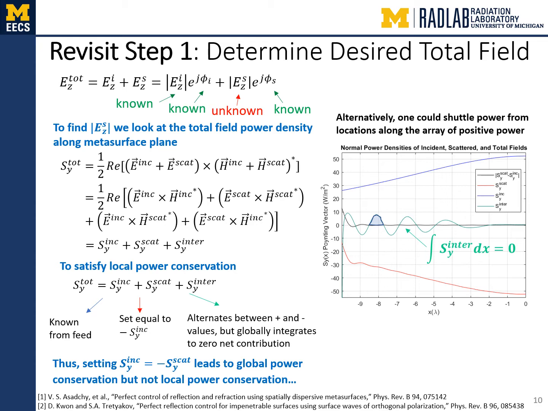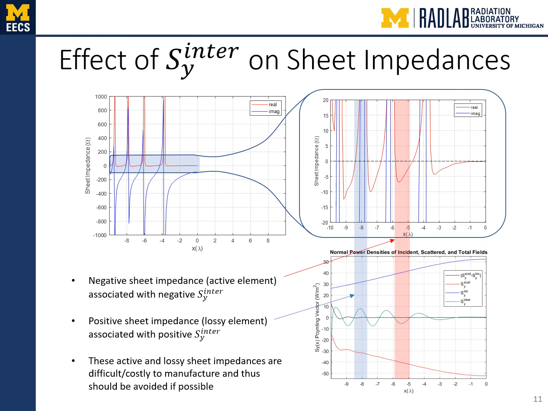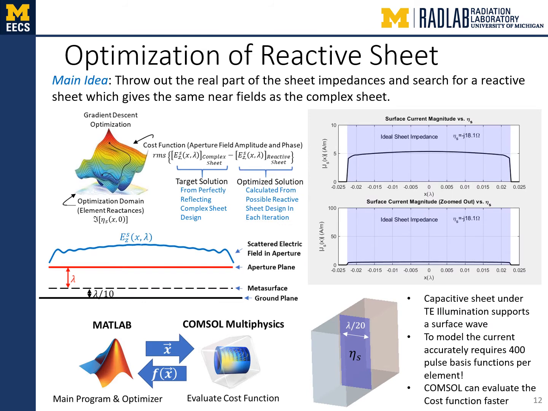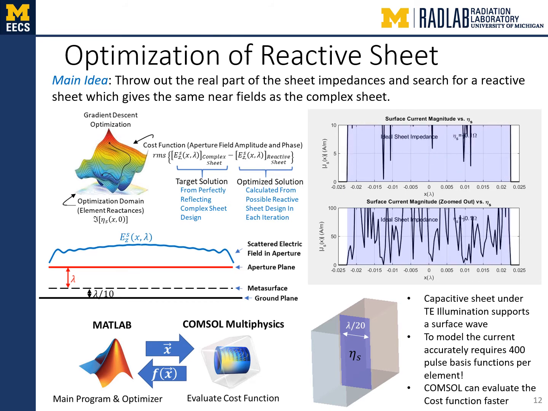Alternatively, one could shuttle power from locations of positive power to locations of negative power using surface waves — these are called non-local power conservation designs. As alluded to before, the positive and negative power density of the interference term leads to positive and negative resistances in the sheet impedances. By zooming into the sheet impedance, the real part can be matched up to the power density associated with the interference term. As it is generally desired to obtain purely reactive metasurfaces, we have developed an optimization strategy to obtain purely reactive metasurfaces which give the same performance as the perfectly reflecting complex sheet counterparts. We will throw out the real part of the sheet impedance and search for a completely reactive sheet which gives the same perfect transformation.